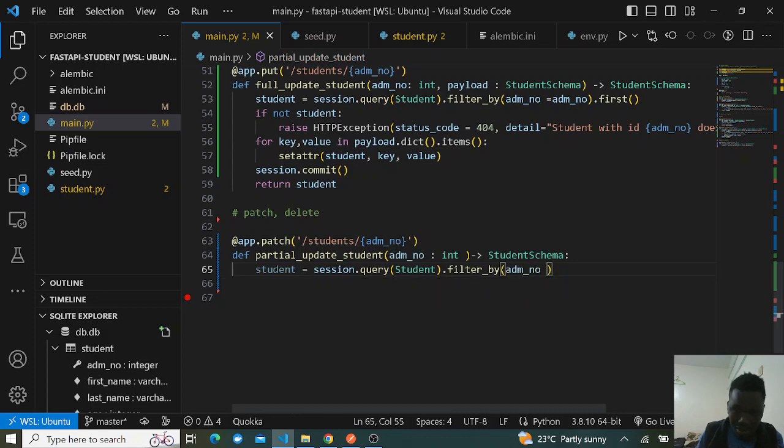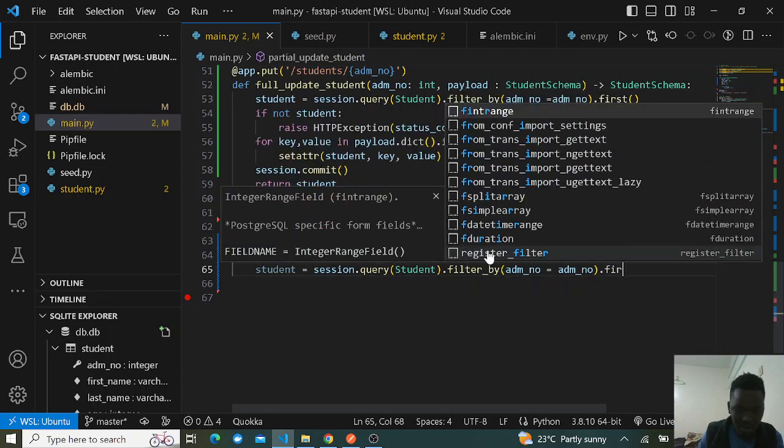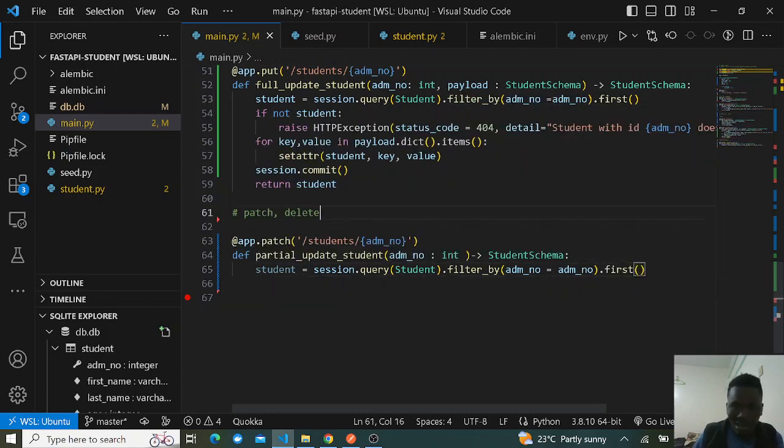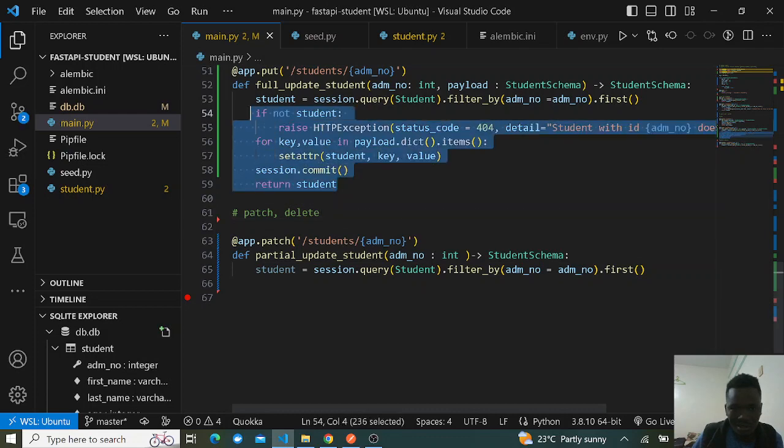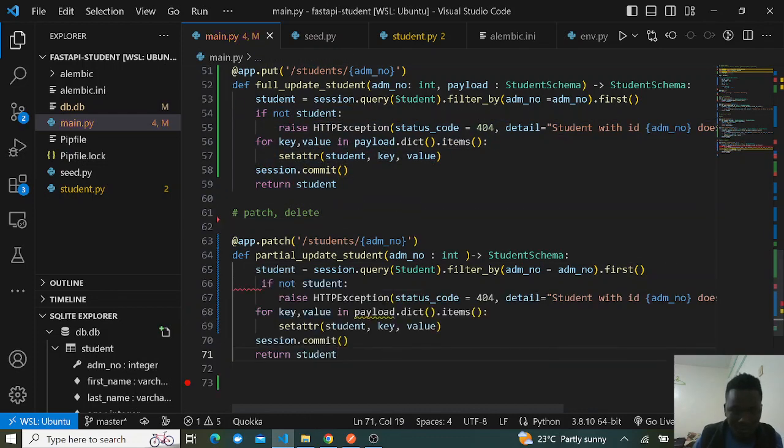Then admission number, then admission hyphen number again, then we get the first. Then for the rest of this, it will look more or less the same, with only one slight difference. If the student doesn't exist, we reply with the 404.